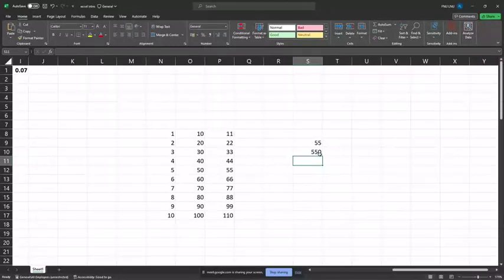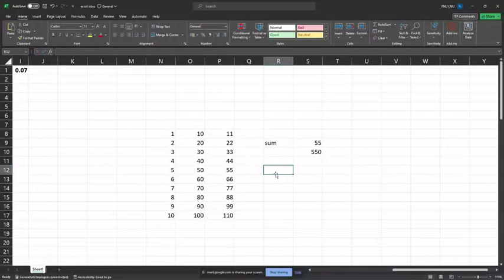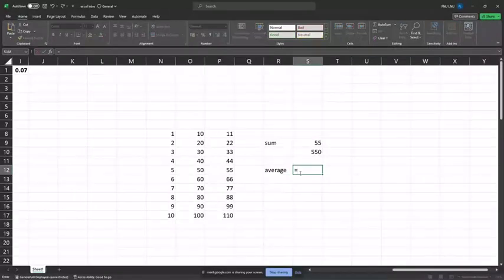What if I want to find the mean or the average of these ones? It's still going to be the same thing. So let me find the average. It's going to be equal to, I will write average. Okay, average is here. Average is a function.